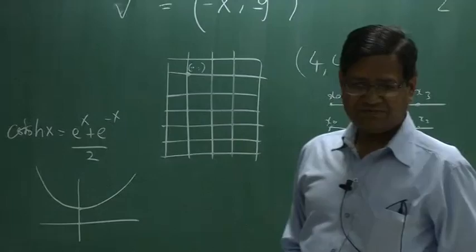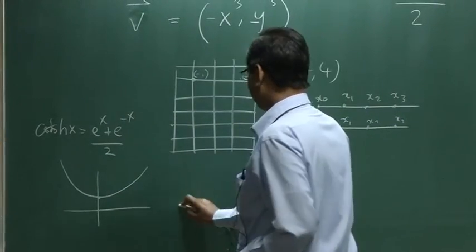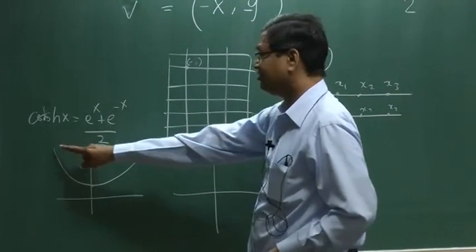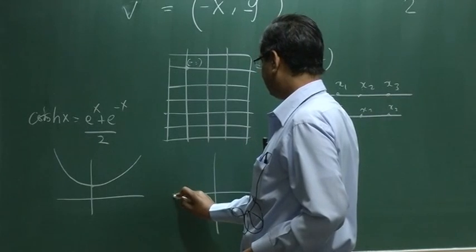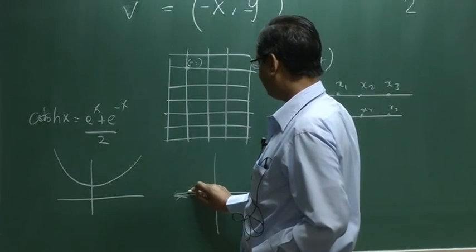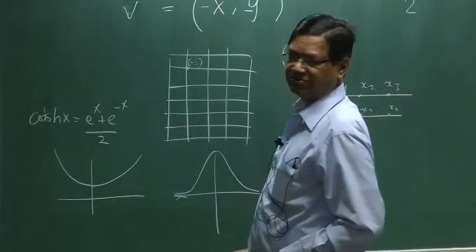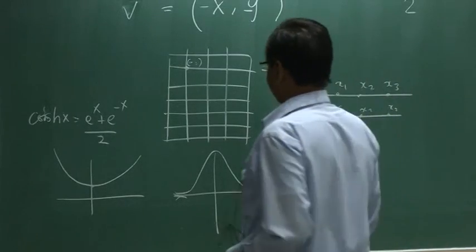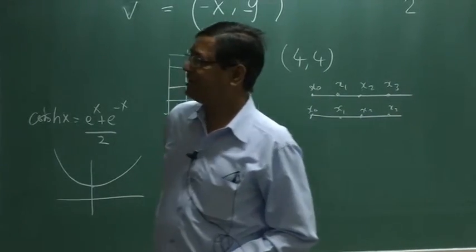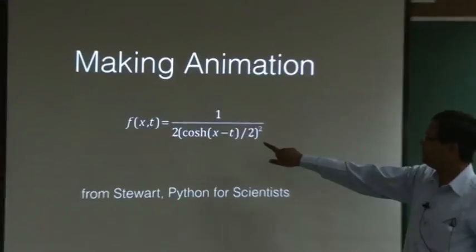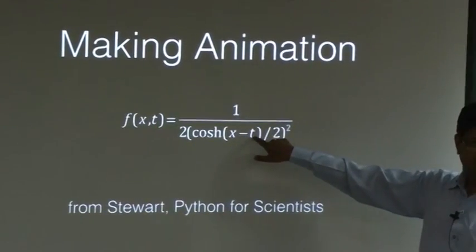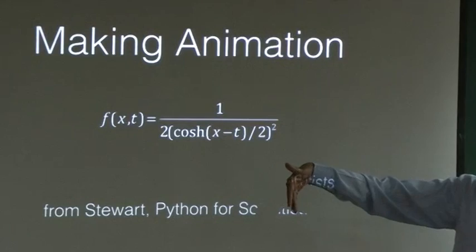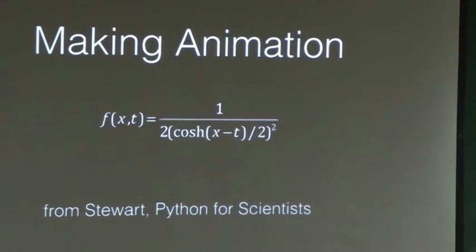Now I am inverting it, so it is a positive value, and then I square it. So it looks like a Gaussian. At a different time, if I increase t, it will become maximum at a different value of x. So this is going to shift. This is for t equal to 0.